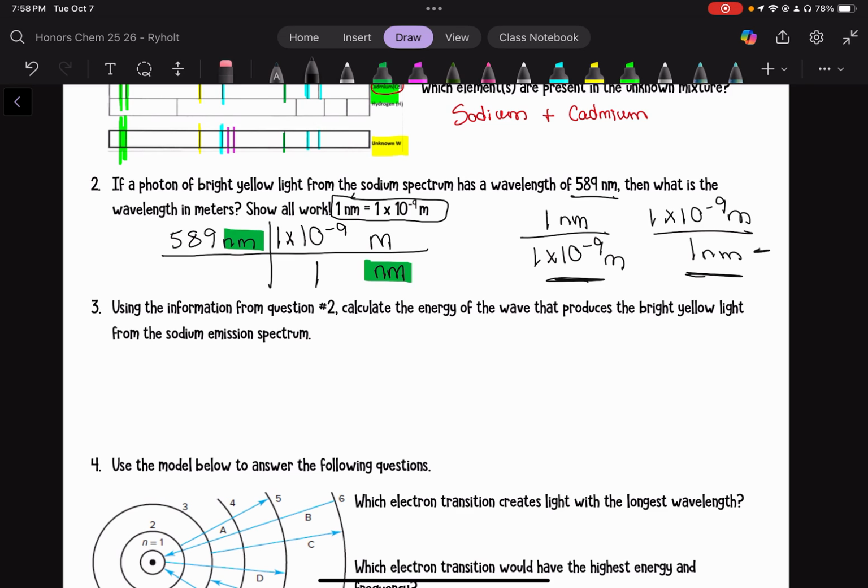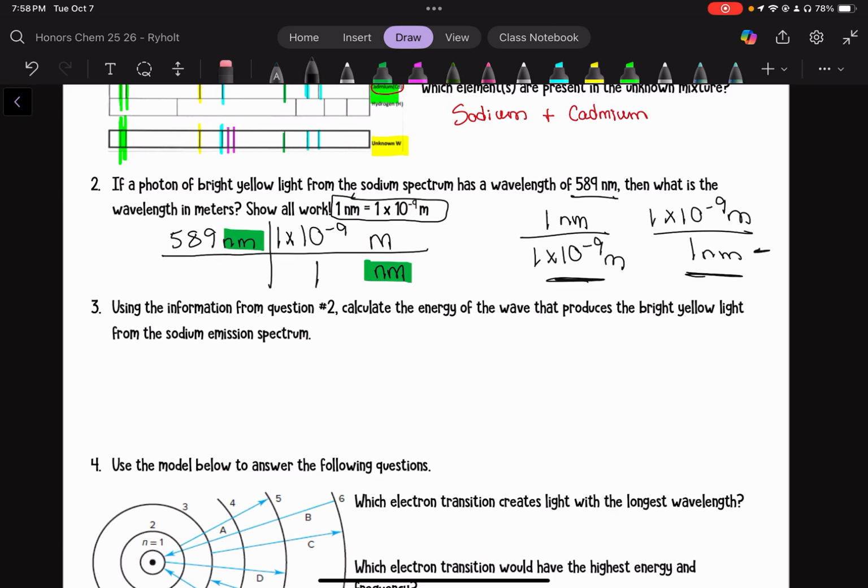So you could simplify it by saying that if you're going from nanometers to meters, you're going to want to multiply by this conversion factor. Whereas if you're going from meters to nanometers, you'll end up dividing. Okay. The more common scenario is that you're going to end up multiplying, but you just need to be aware of the why so that you don't get hung up doing it the same way every time. And then if I were to throw you kind of a curveball by asking you to convert from meters to nanometers, that you know what you're doing.